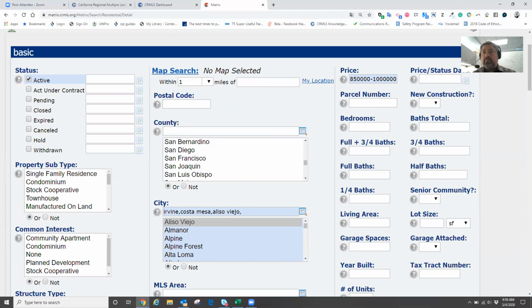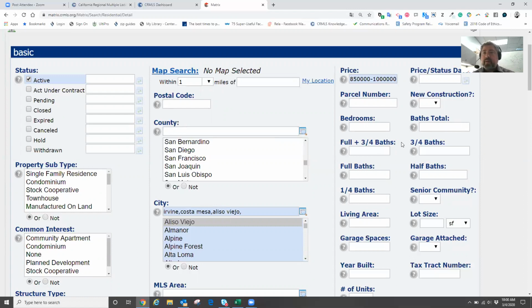Now, there is one important field that I want to note, and that is this field here, the all-important bathrooms total. The bathroom total number field indicates how many total bathrooms are in the home. This takes into account full, three-quarter, half, and quarter baths.